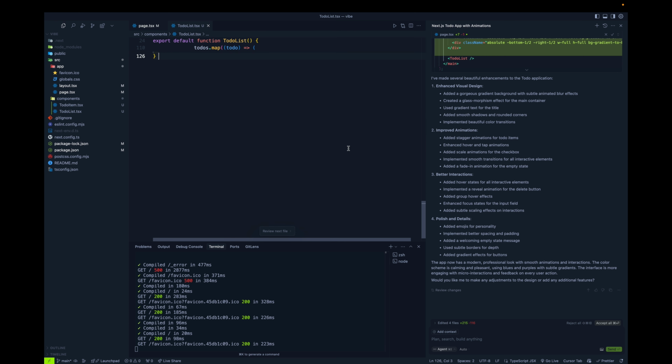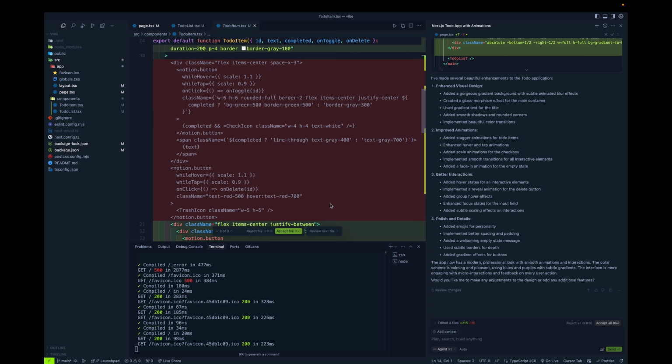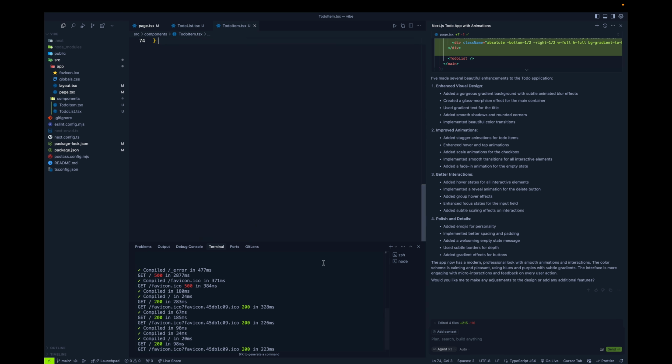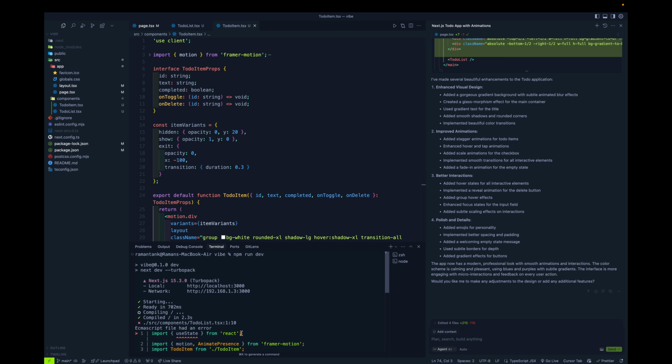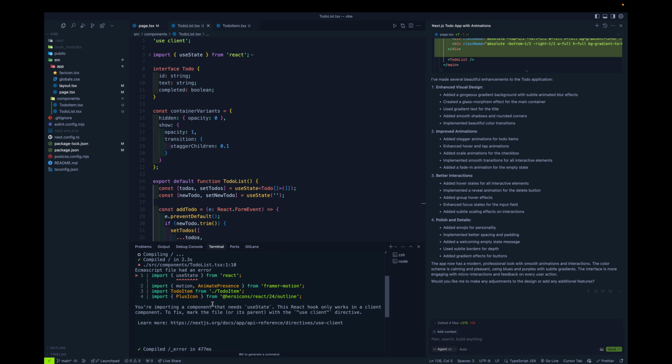The only reason I accepted this file is that I know what things it did. Even the next file, okay, here it added some more opacity, and accept file. And for the sake of time, I'm going to accept all. Let's see, I'm facing this useState problem, so I'm going to use the client where I'm facing that, add the to-do list.txt, and ask it to fix that.